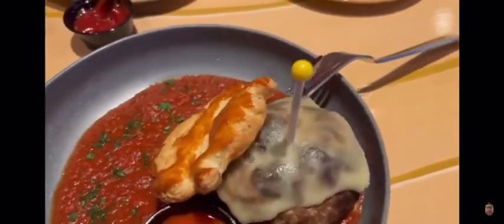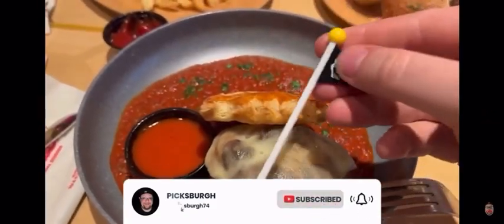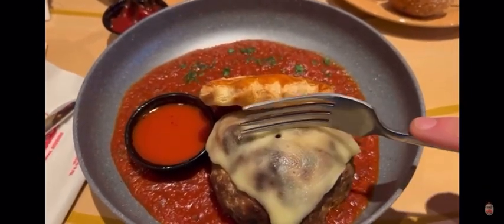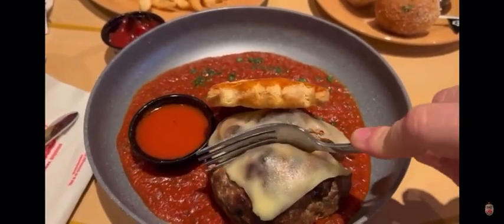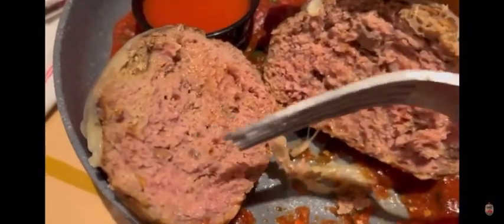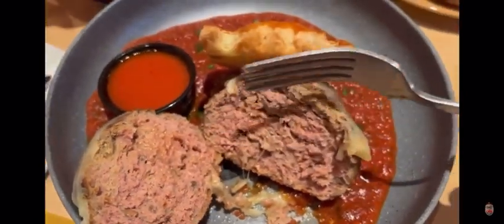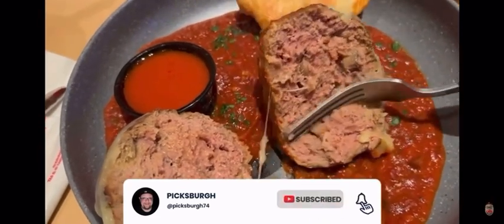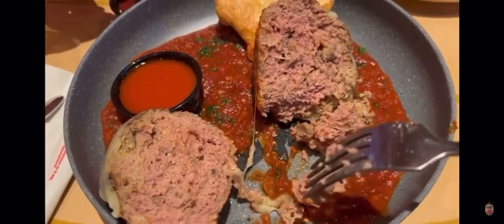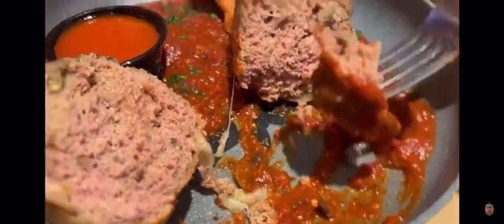Alright guys, now for the moment of truth. I'm going to start trying to tackle this Bowser. Pull that right up out of there — big old Bowser flag. Just going to cut that in half. Look how thick this thing is. You're going to see in the middle it looks a little pinkish, and there's also some mushroom and stuff in there. The reason it's pink — it's not undercooked. I believe they also use sausage in this as well. Let's get a little piece of this and try to get it in this spicy sauce. It's good, not too spicy. A little more sauce on there now — the real challenge is the buffalo sauce, which I love.